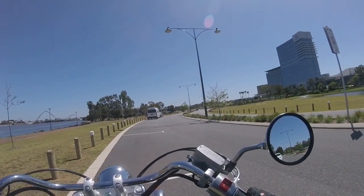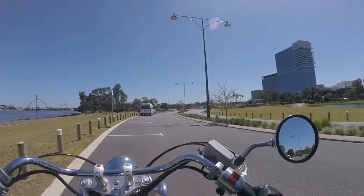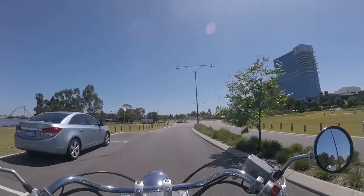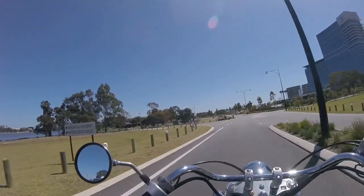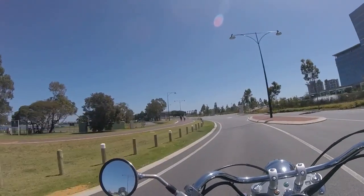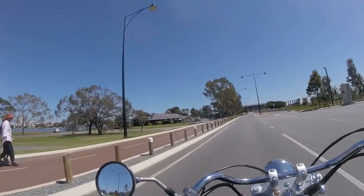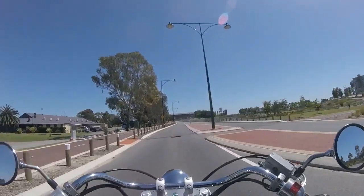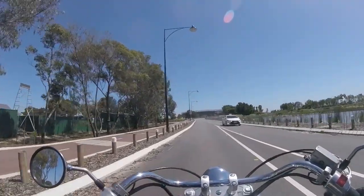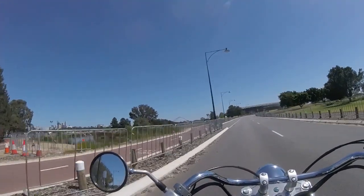Okay, just in the distance there you can actually see a bit of the skyline of Perth, and Perth has got a population of 2.5 million people. The river on the left-hand side, that's the Swan River. It was named by a Dutchman by the name of Willem de Vlaming. Oh God, no, I haven't done it for a long time. Yeah, Willem de Vlaming, he's the gentleman that named the river. Originally he called it the Zwarte Zwaandrift, which is Dutch for the Swan River, or the Black Swan River actually, but over the years it's changed its name to the Swan River.